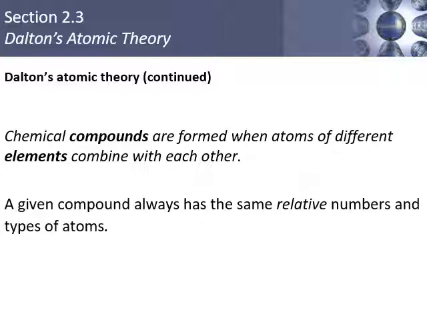So when you have different elements, which means different atoms, they combine with each other to make compounds, or if we were looking at it in the macroscopic realm, we would say they were molecules. So again, back to our example with water. If you take 2 hydrogen atoms and combine them, and they're going to be covalent bonds, we'll learn about that later, with oxygen, then you get something called water, which is not an atom anymore, it's a molecule. So molecules are at least 2 different atoms. And they don't have to be different atoms. They can be 2 hydrogens, for example, which would make a molecule of H2.